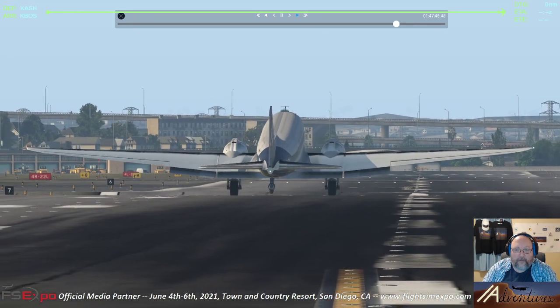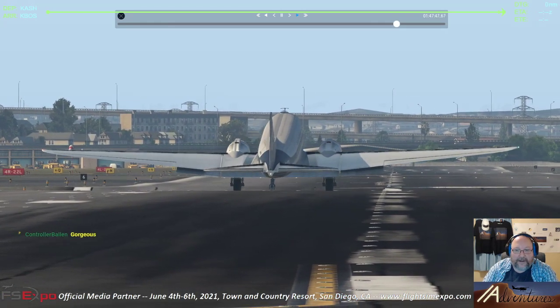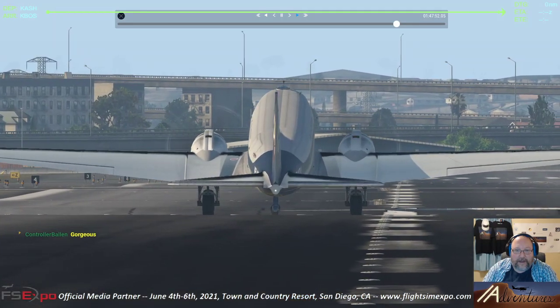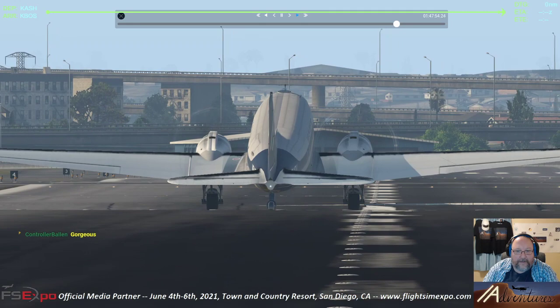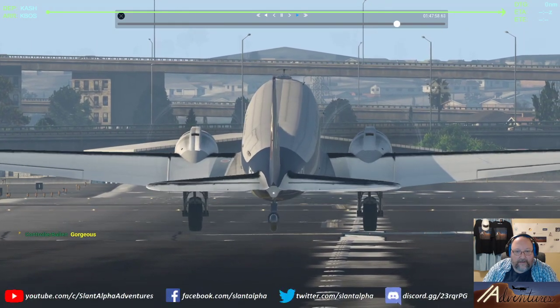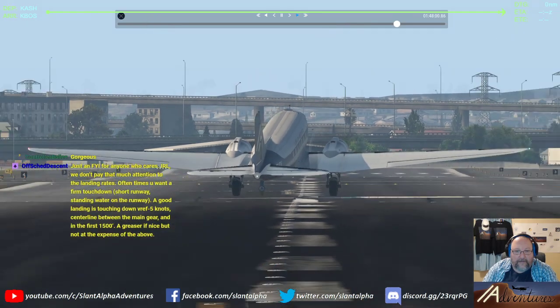Yeah, so the wing should have been lower so that it would have been tracking a little bit better down the center line. But because it was so bouncy and gusty, it really didn't. And there the yoke goes back to stick that tailwheel into the pavement.